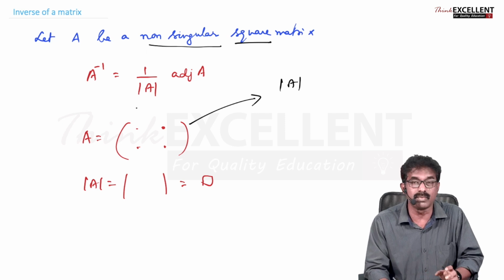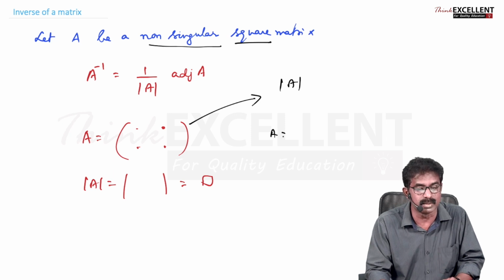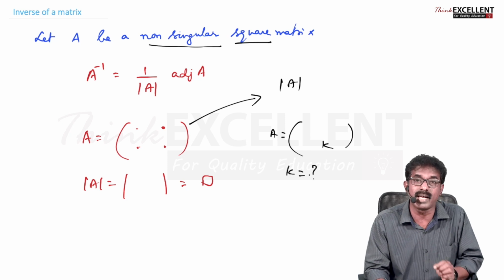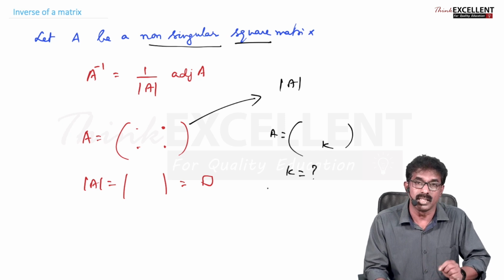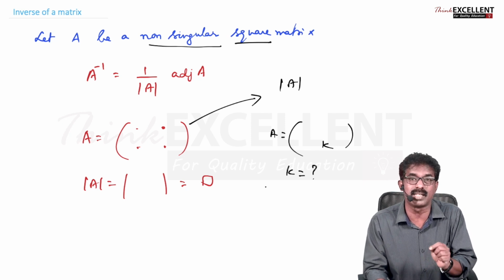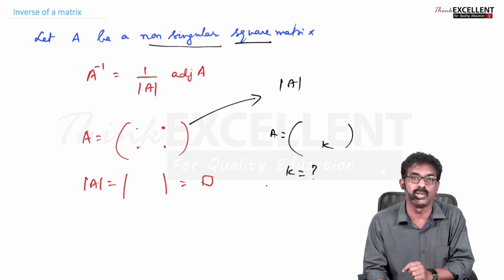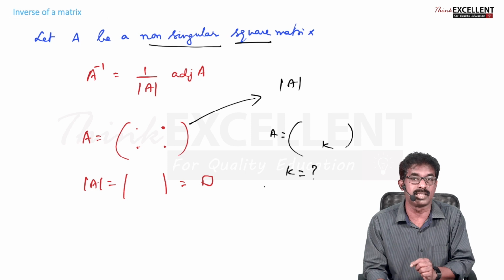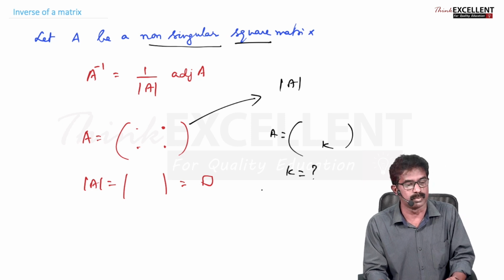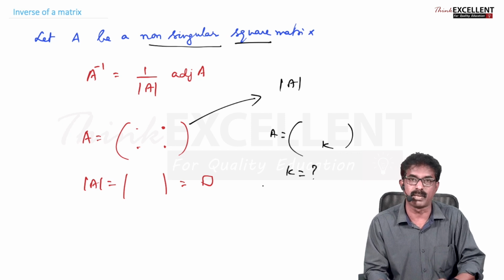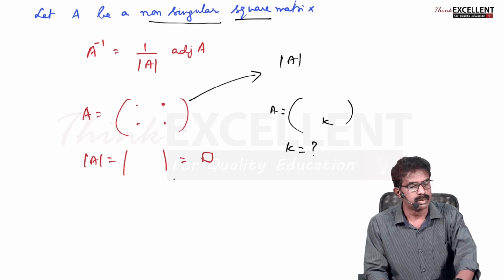Okay, sometimes they'll give a matrix with some unknown. They'll ask you to find k value, and the condition is inverse does not exist. Inverse does not exist means what you can say? Determinant A equal to 0. The matrix must be a singular matrix. Apply that condition, then you can find the k value. Okay, hope you understood. Inverse exists means you say determinant A not equal to 0, so that you will get k not equal to some answer. So like that also they can frame questions. Okay. So hope you understood this.